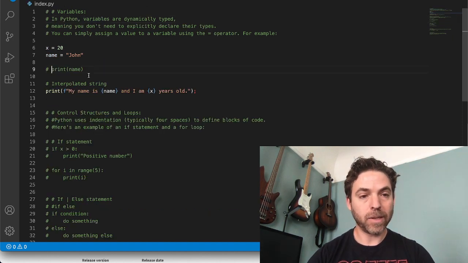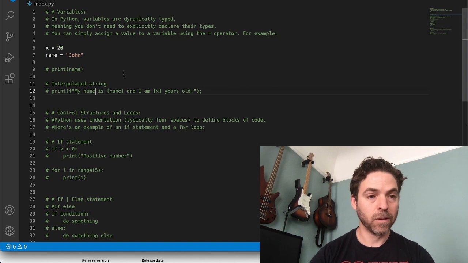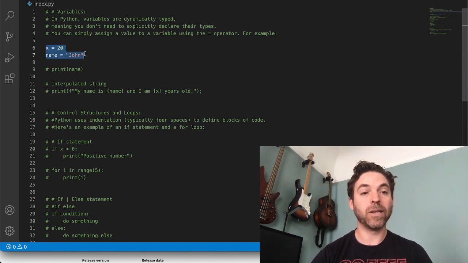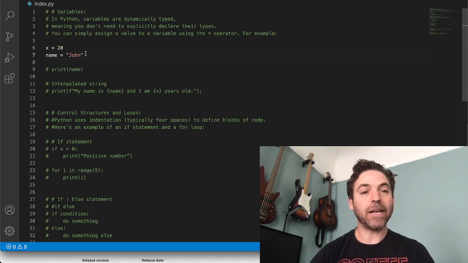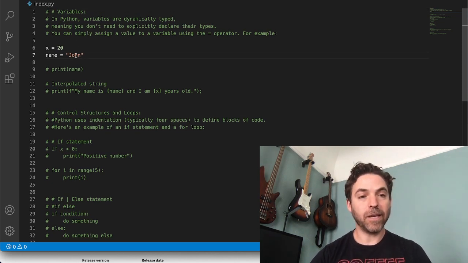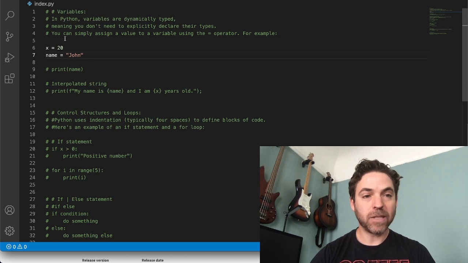Let me comment out things that we don't need at this moment. It's the same thing, except that you don't actually have to declare if it's going to be a variable you're going to update, or if it's going to be a constant. So in terms of syntax, you can clearly start seeing that Python is cleaner and very similar so far. Okay, let's move on.